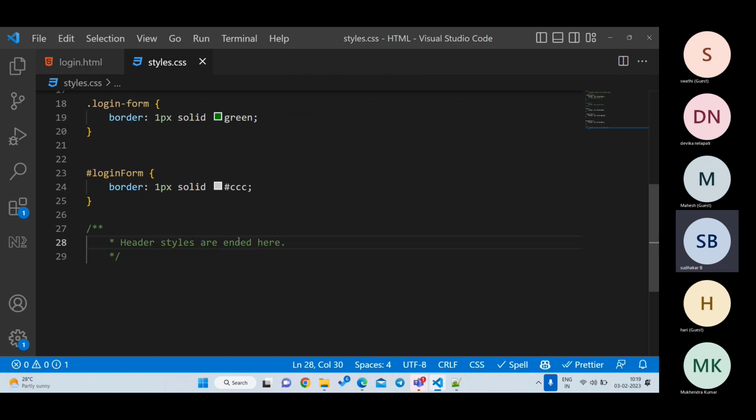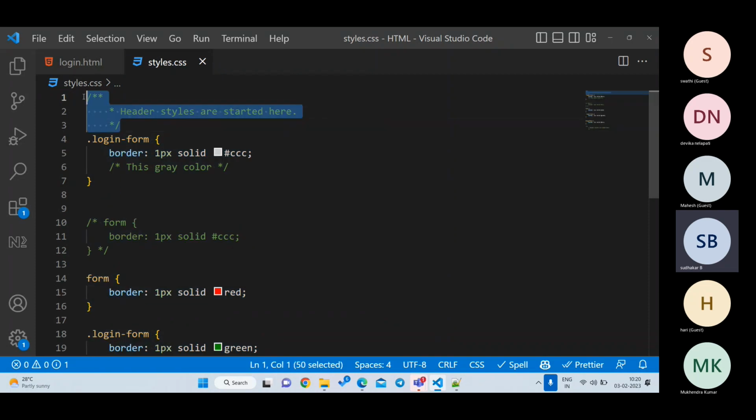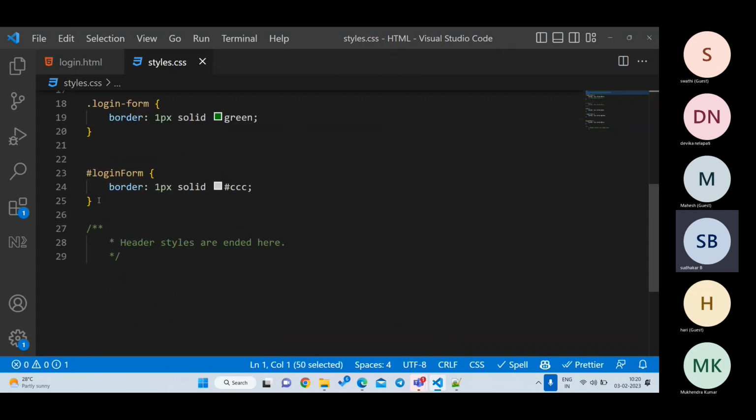Suppose you are going to develop one project, right? In the project there are so many pages, and you need to develop styles for a header, sidebar, and all these things. You are going to combine all these things, then somebody will get confused, right? So that is the reason you write one comment for whatever section you want, like header, and you write all the styles in between. And again you can start a new comment, write sidebar styles, again go for main, something like this. You can just write some comments here. That is the only advantage.